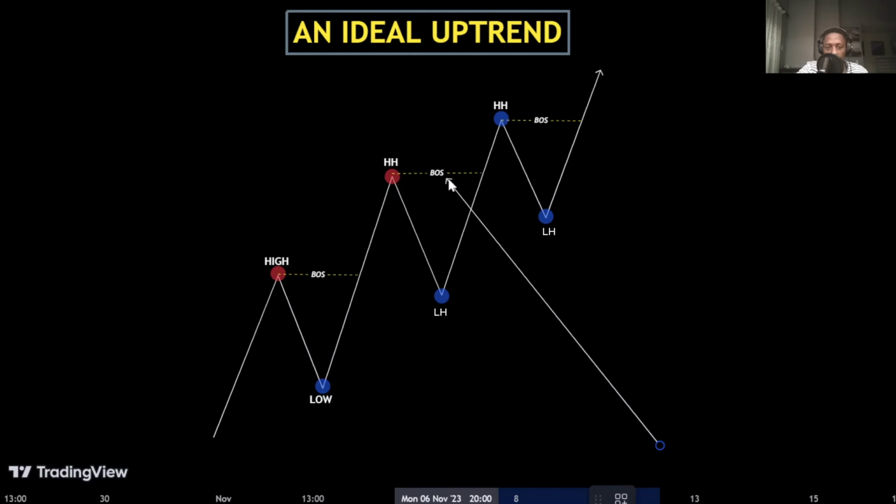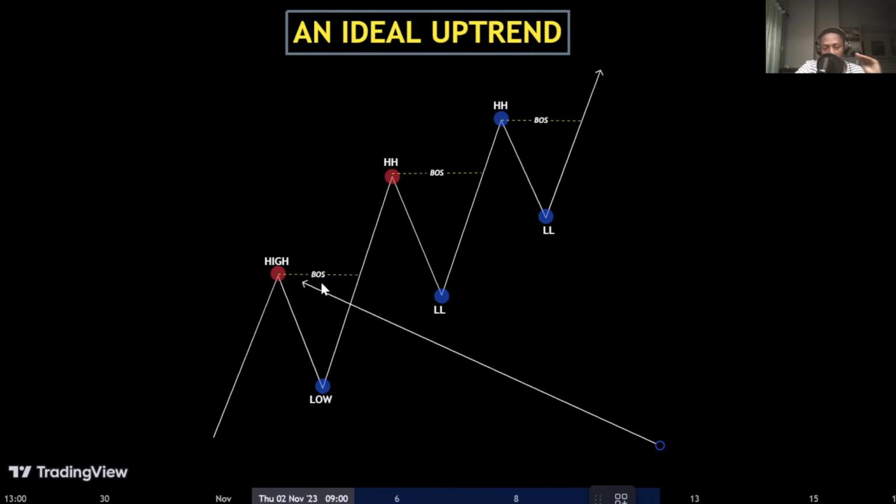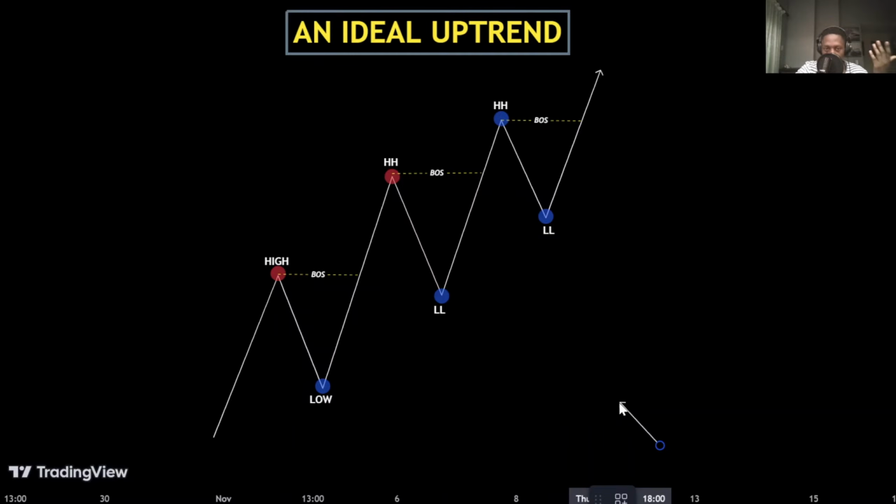So the more breaks of structure you have, the more the trend is carrying on, whether it's lows being broken or highs being broken, depending on the situation of the trend. Obviously there are different terms for these higher highs and these lower lows. I just want to touch on the basics so you can understand what is really happening when we look at an uptrend. In the most simplistic sense, it's just a market that's continuously creating higher highs and higher lows through breaks of structure, indicating trend continuation. That's what an ideal uptrend looks like.